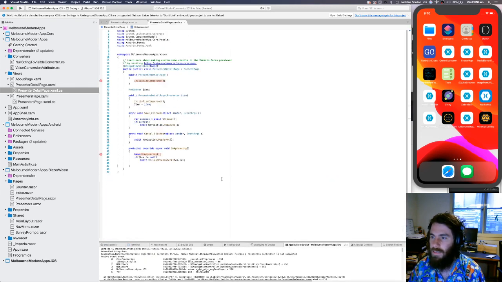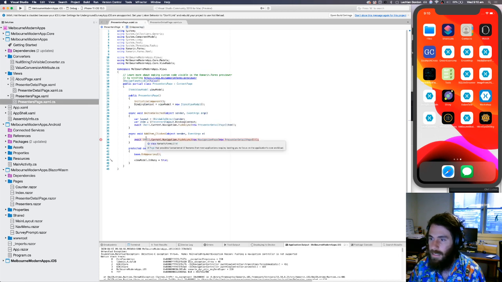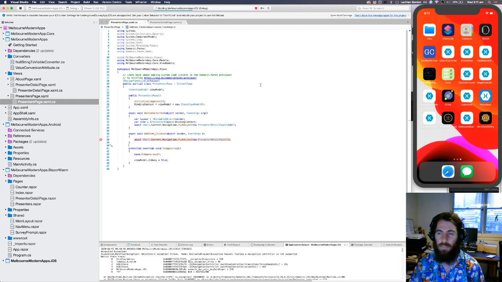I've done something very wrong. Here I say shell navigation, and I put a navigation page inside that, which is not needed, I think, if I am using Shell's navigation page. Let's try that again.